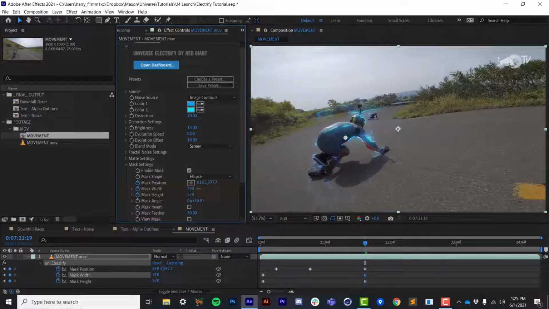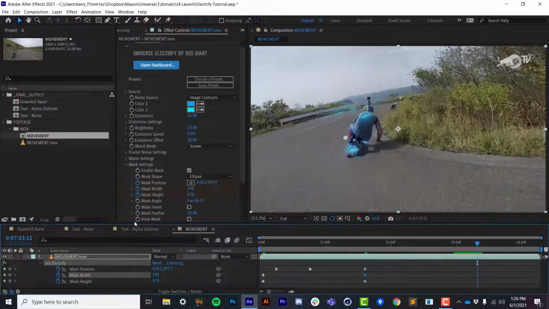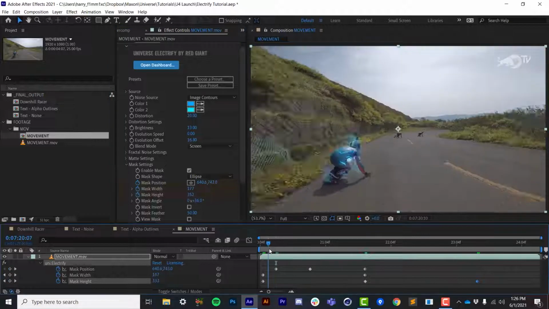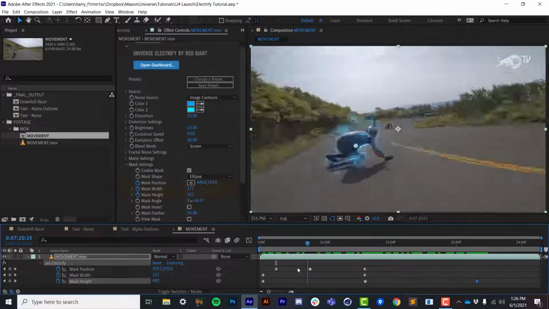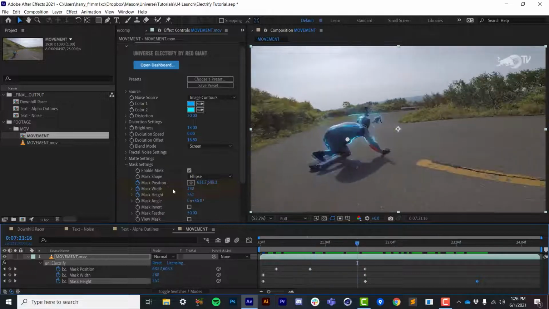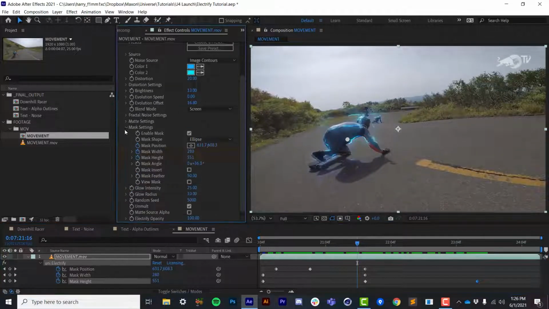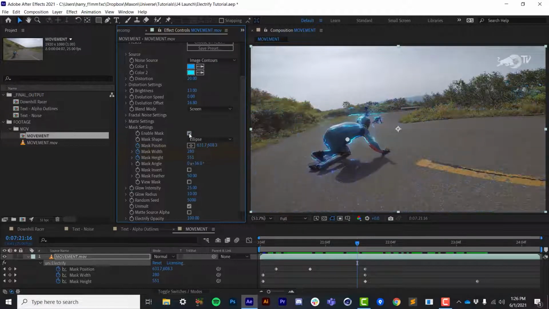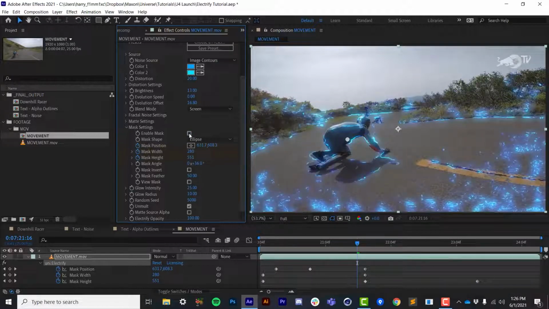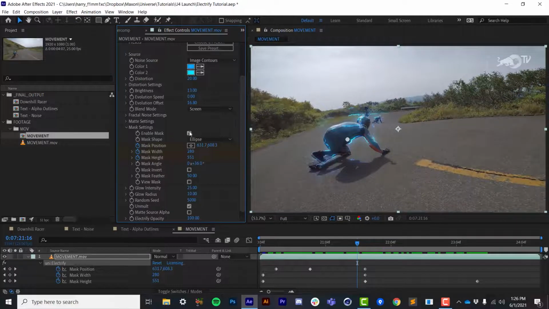So I'll turn this up here, and then it looks like we probably need to turn it back down as the camera gets a little farther away. So the mask is a very basic elliptical or rectangular mask to limit the area of the effect.